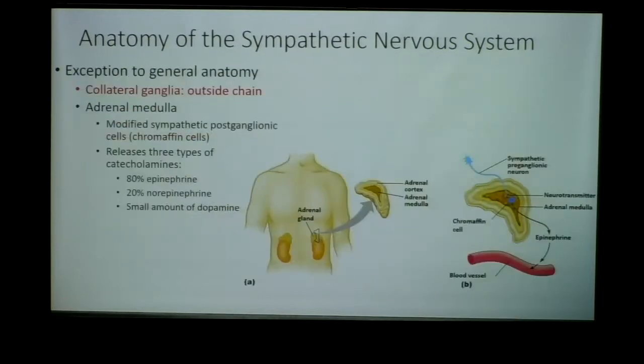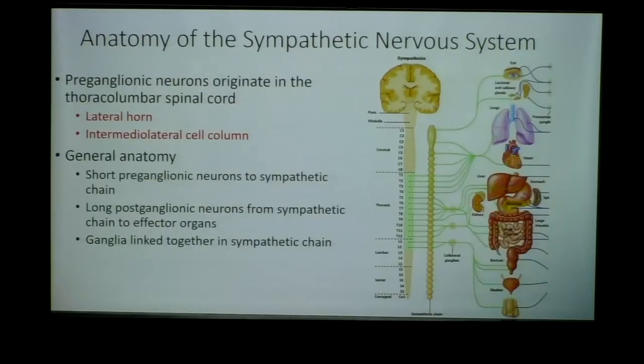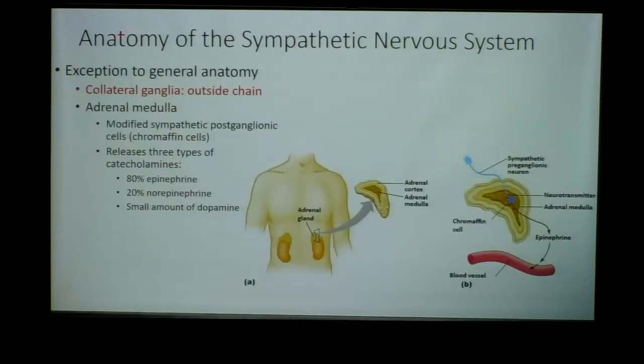The other option is that it can go to a collateral ganglia. This is a ganglia that's not a part of the sympathetic chain. And I'll go back to this slide, okay? So we have some ganglia that are part of the sympathetic chain, and then we have some collateral ganglia, specifically the ganglia that control our gastrointestinal organs. So these are not a part of the sympathetic chain, and that's the second option of communication. Okay, synapsing onto a ganglia that's not in the sympathetic chain.